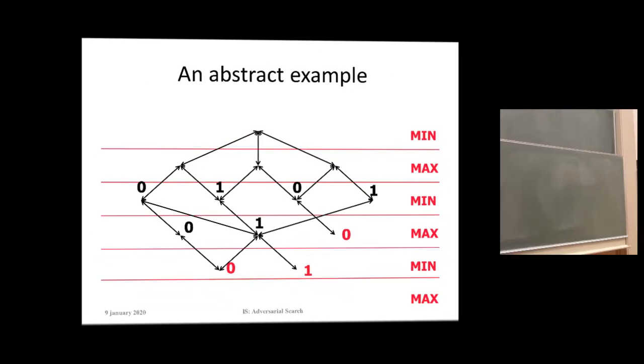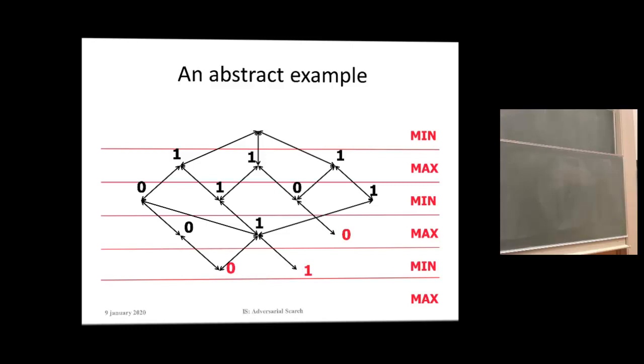So this 0 comes because the Min player will choose this node. Here it has to choose this one, here it has to choose this one, and here it has to choose this one. And then we are one level higher, where it's now a Max move again, and Max will obviously choose the right one here, and the right one here. So whatever choices Min has made so far, Max will always be able to force a 1 position. That is basically what happens here. So that's why for each of those nodes for Max you get a 1. And it shows that no matter what Min chooses, Max always wins. Because if Min chooses this one, it will be a 1.